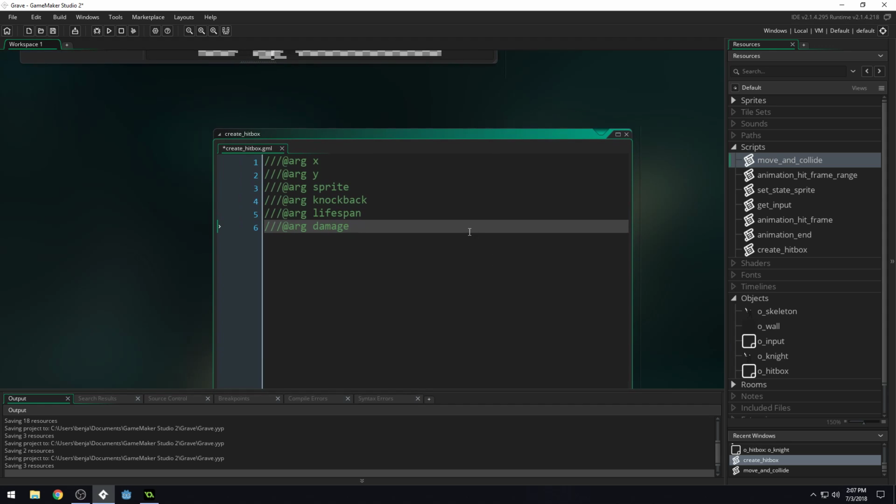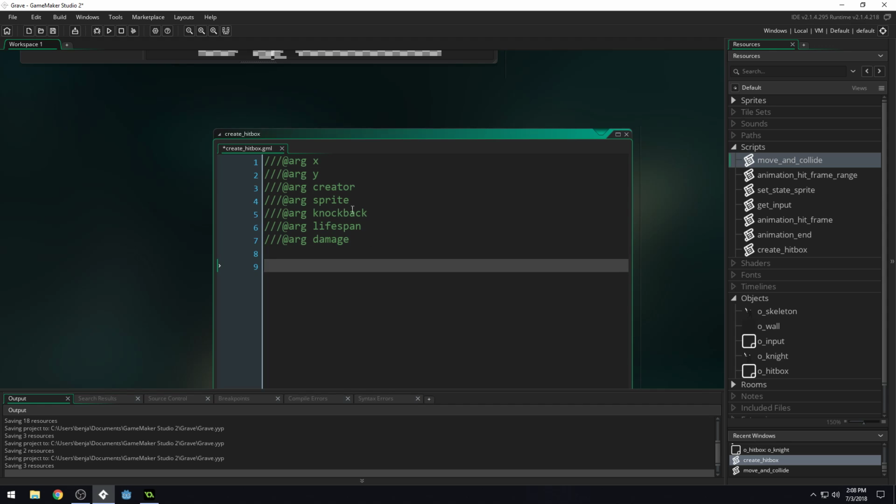And lastly, we'll actually do this after the x and y, so we'll do an arg here. We need to tell it who created it. Basically, we're going to set up a system to where the hurtbox can be used by any object. But that also means that it can collide with any object, right? The enemies can use the same hurtbox object, so their hurtboxes need to be able to collide with the player. But the player's hurtboxes we don't want to collide with the player, only with the enemies. So in order to do this, we're going to set up a system to where the hurtbox knows who created it so that it can never deal damage to the object that created it. So we're going to put an argument in here called creator.